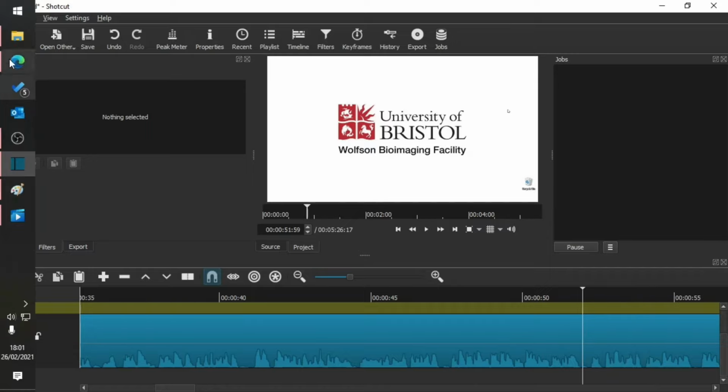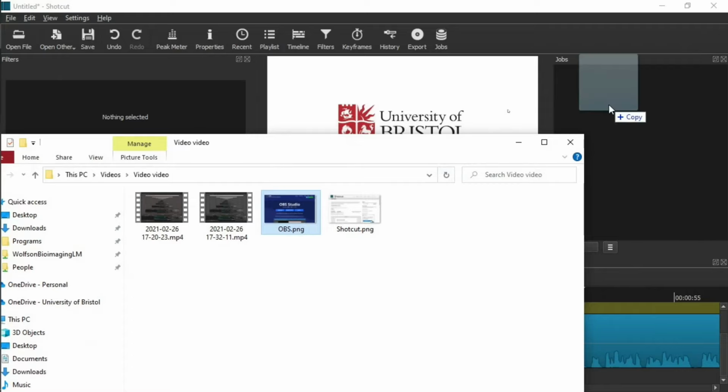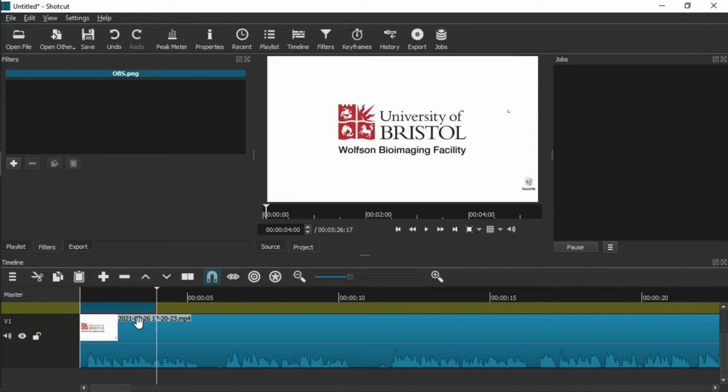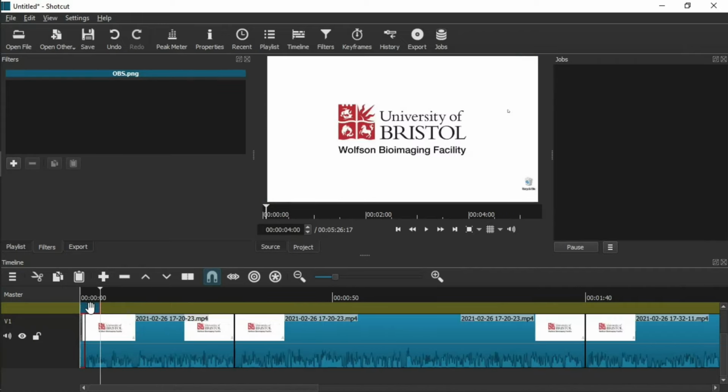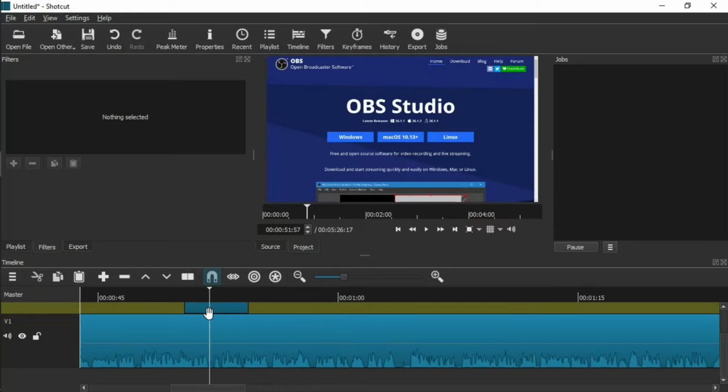Perfect. So, much in the same way as we did with the videos, we just take our screenshot, drag it in there, and then click plus, and that actually inserts it back at 0. So if I just zoom out, I know from my tests that that's around 50 seconds in. So now I can zoom back in, and I think it's in line with this. So what I want to do is just drag that so that it starts about there.